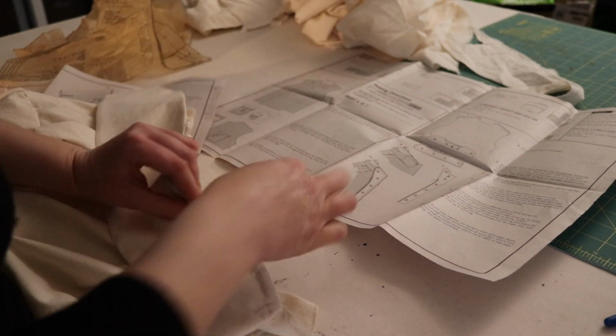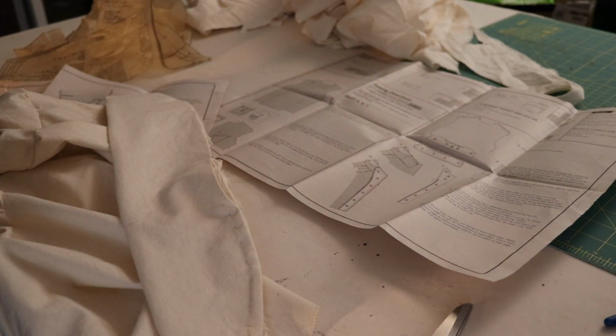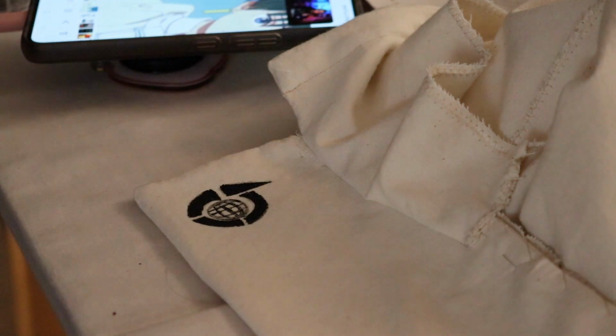So I did a bunch of stuff. I followed the instructions. I got confused. Collars still really confound me. Like, don't ask me how I did it. Just no. And then I went ahead and painted the logos onto the collar, ironed that in. Then we worked on the pockets.